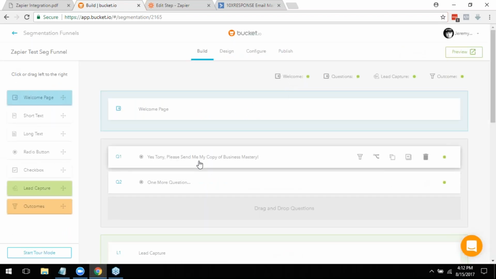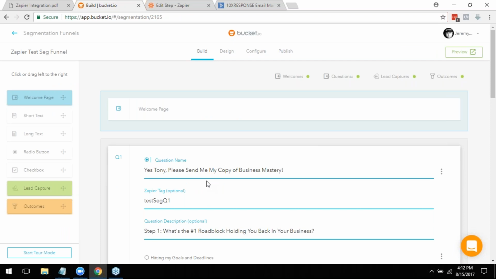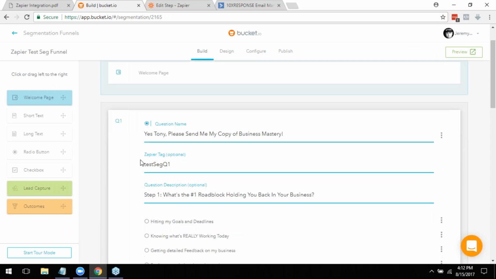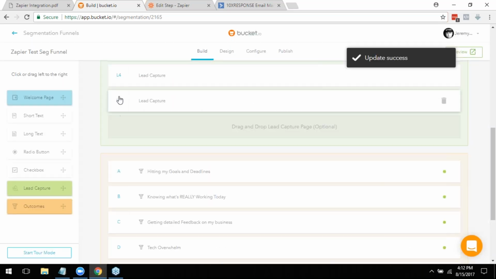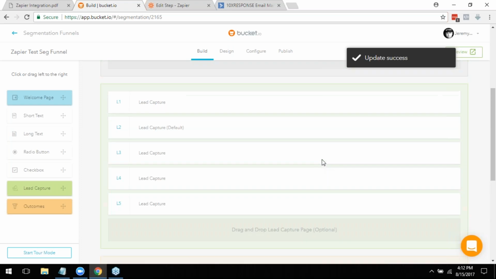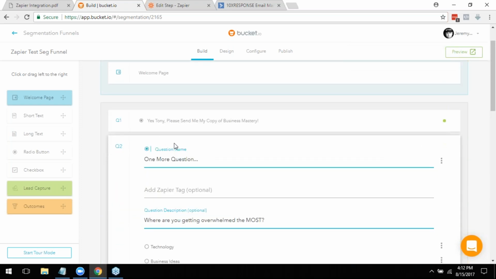So what I would do, if this was a live funnel and I was literally messing with multiple funnels, I would come back over here on the Zapier tag, again, just because I am a complete freak about keeping these things together. And I would just change that to Zapier Test Seg Q1, right?